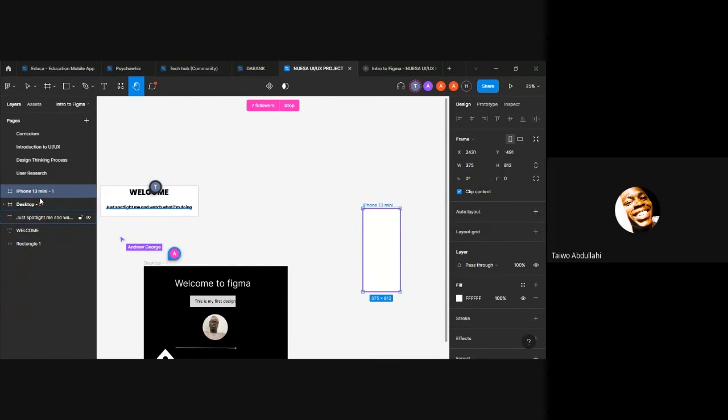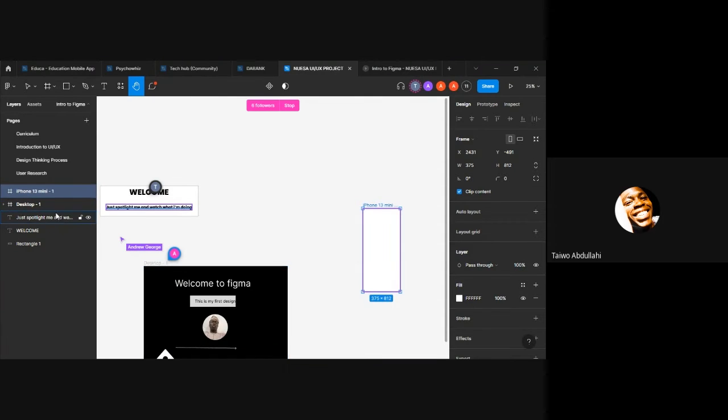Okay, the arrangement of this thing is called hierarchy. You can see the last one here, at the bottom, is the rectangle, then the welcome, then the words, and so on and so forth. If I'm doing something, the way it will show on my preview will be determined by the hierarchy.